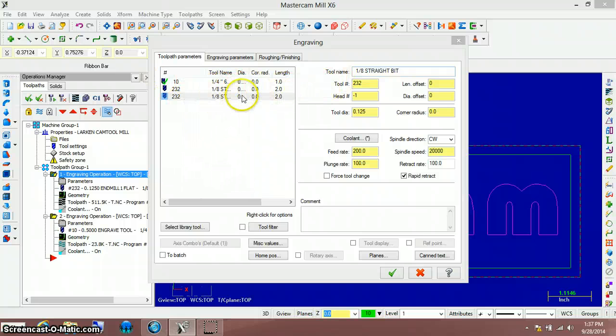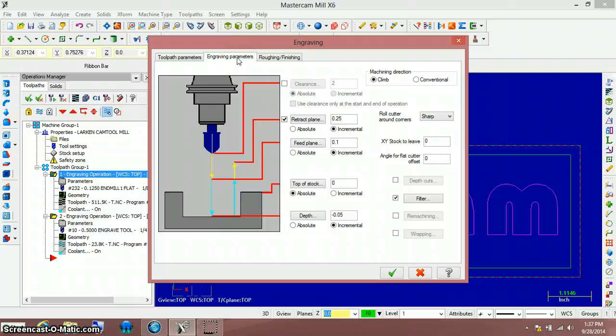You probably wouldn't though, so you would go through that procedure that I did. So now you have the 1/8 bit in here. I'm going to go to engraving parameters, and all the main values have come over with the initial toolpath, so Mastercam has just applied them. I do have to change one value in this tab. Because this is a flat bit, I need to tell Mastercam to save room for the engraving bit, which comes in on an angle, so it still has material to remove. So I'm just going to change this value to 30 degrees.